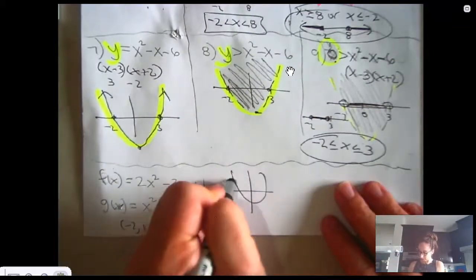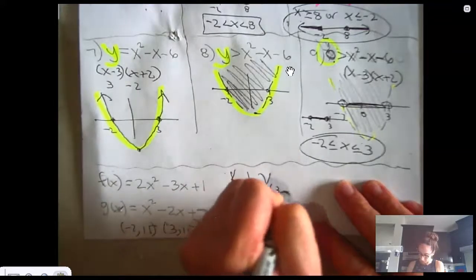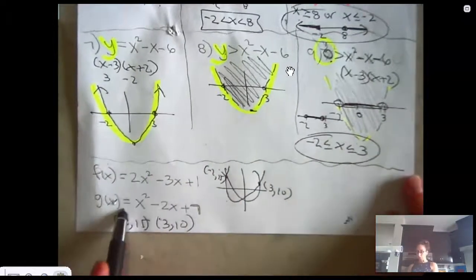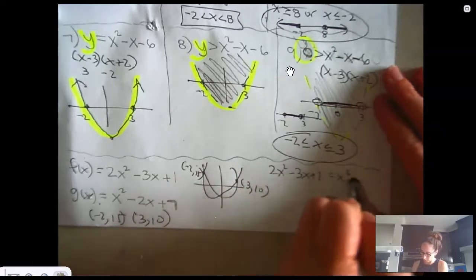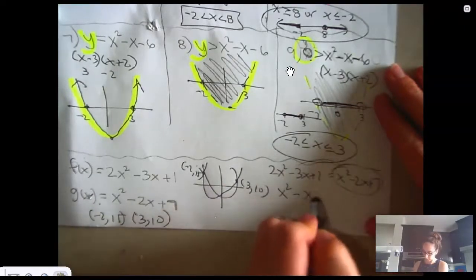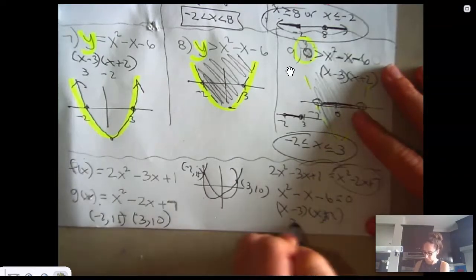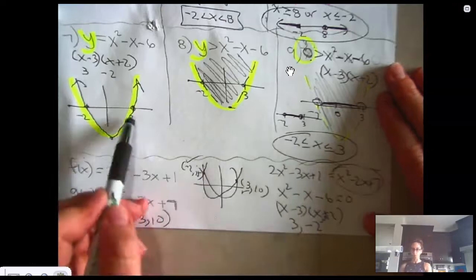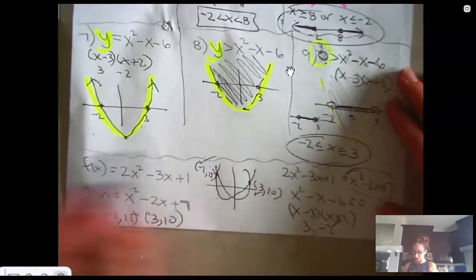So you would graph it. I'm faking it, I don't remember what it was. Whatever, that's 3, 10, and that's -2, 15. Now, if you were solving it, you would do this. 2x squared minus 3x plus 1 equals x squared minus 2x plus 7. You would move all of this over and get x squared minus x minus 6 equals 0. x minus 3, x plus 2: 3 and -2. x value, x value. Look at that. 3 and -2. But what I'm asking for now is, what if I did it and I said less than?